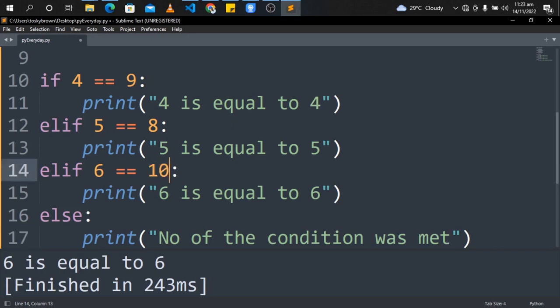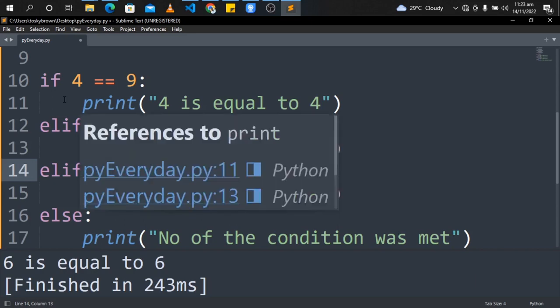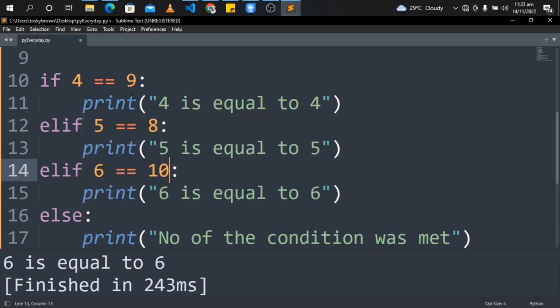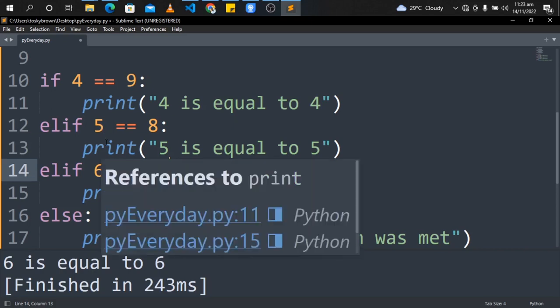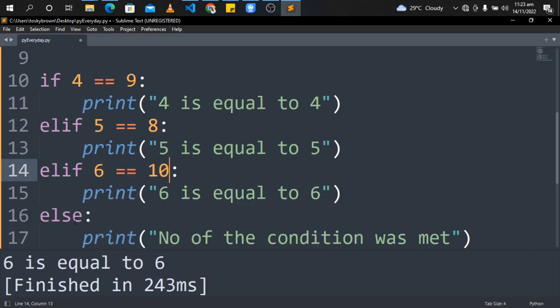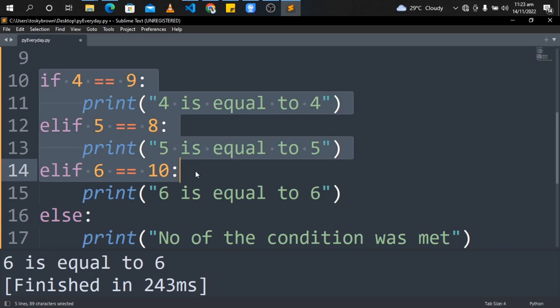So you can see that here the first statement will be checked. If it is true, it will continue to print 4 is equal to 4. If it is false, we'll move on to the next one till it goes to the else. So the else statement will be printed if none of these statements is true.